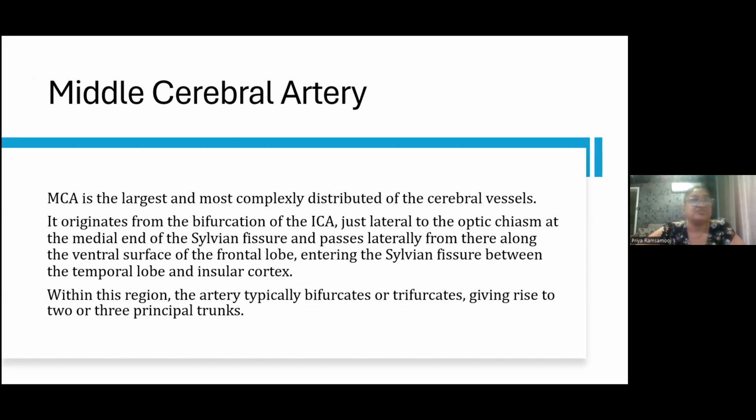It has a relatively consistent route, in that variations were found in up to 4% of patients, but it's not been determined to be of clinical significance. So in essence, after it bifurcates or trifurcates into these principal trunks, it then arborizes and spreads over most of the lateral surface of the cerebral hemispheres into the cortical territories, the insular cortex, the ocular surface, the parietal territories, including the inferior and medial frontal gyri, and thus we then understand why the MCA is the most common site of stroke, and that large territory MCA strokes often carry a very poor prognosis.